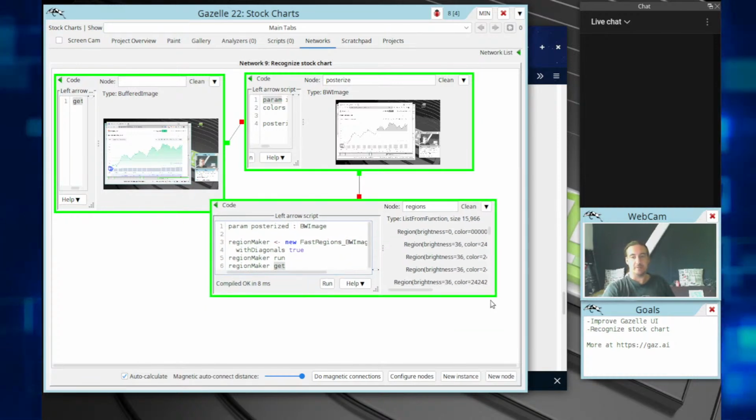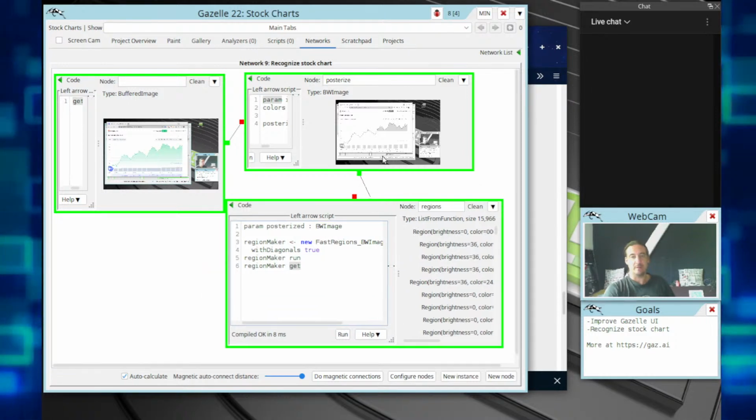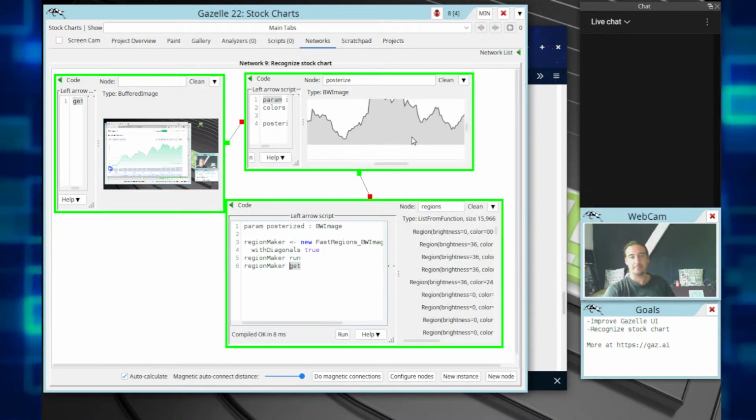It's a busy image, including the webcam stuff. So we have our 50,000 images, regions.